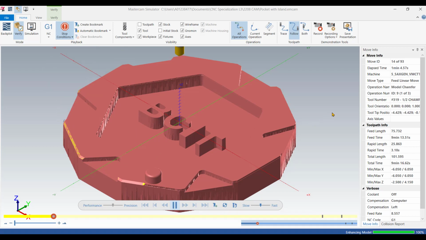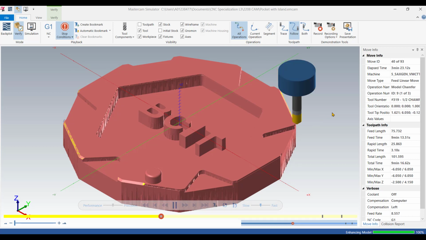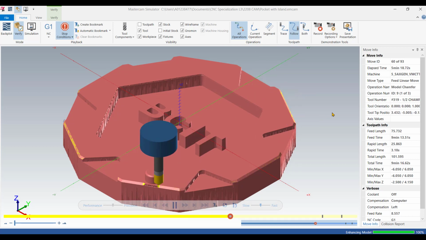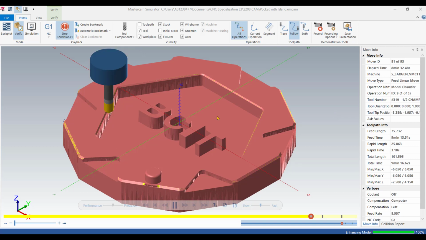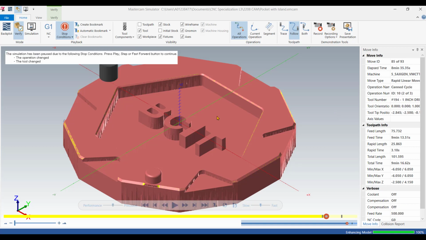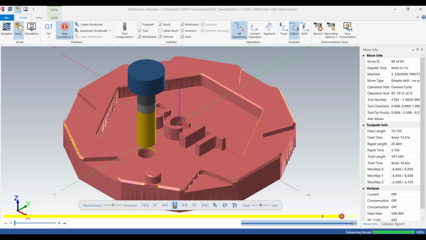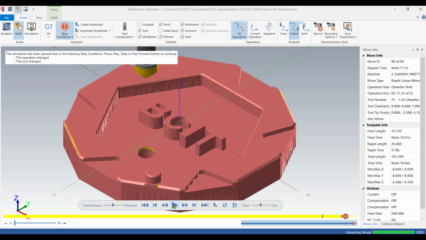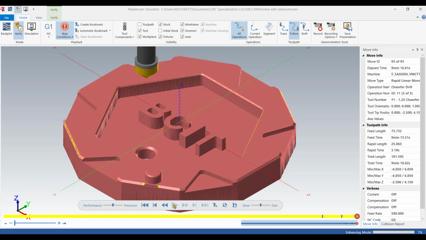So you can see it's creating chamfers where the chamfer is in the model, but not on the sharp edges. And also it missed that one solid which we mentioned to miss. Okay, now its chamfer part is done. Now it's going to drill the hole and then chamfer on the drill. There we go. You can see the chamfers are different amounts, but it's calculating it all within the same toolpath, and it's also avoiding the areas which we wanted to avoid.